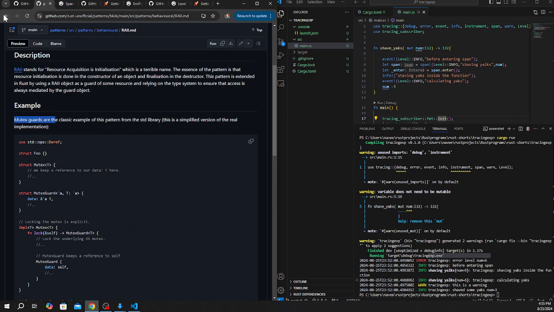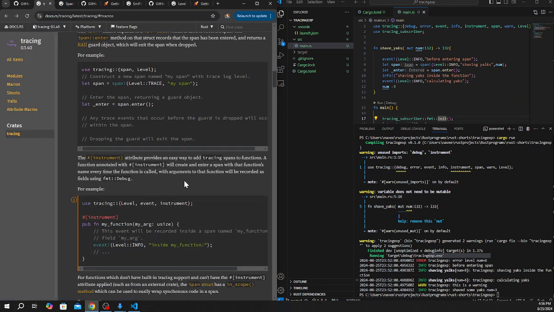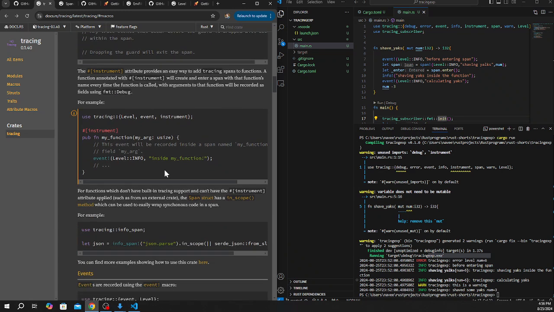Yeah, that's fine. So they're entering a trace and entering the span. Another thing is this instrument macro. The instrument attribute provides an easy way to add tracing spans to functions.